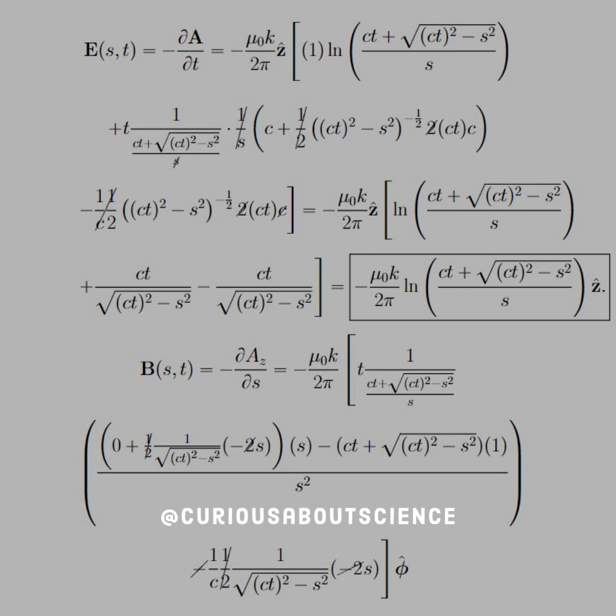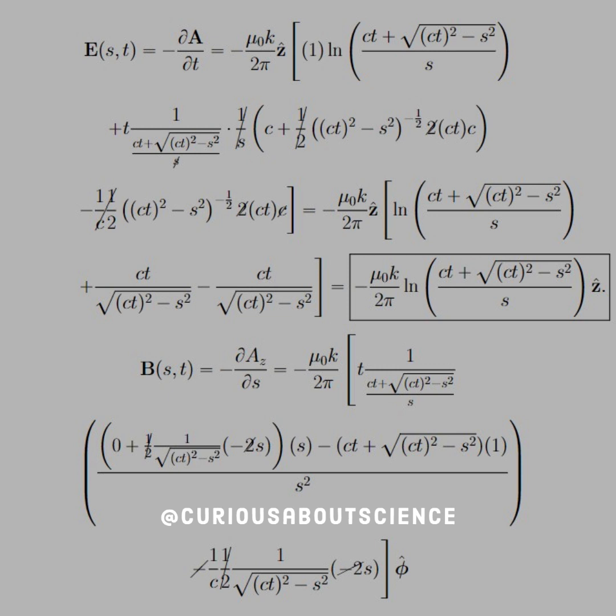Even with the simplest stuff like the second part of that bracket. But nonetheless, try to hang in there, clean it up as best you can. And you see that after a lot of cleanup, we get a cancellation here. Admittedly, I used a calculator myself because this was going to take too long otherwise. But after the cleanup, we get negative μ0 K over 2π times ln of (ct plus the square root of c²t² minus s²) over s in the z-hat direction.